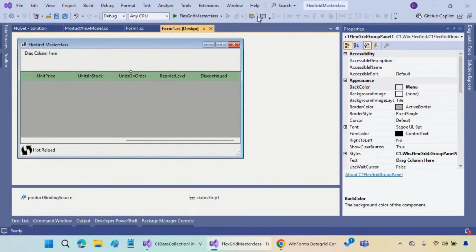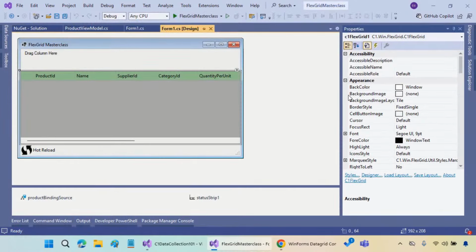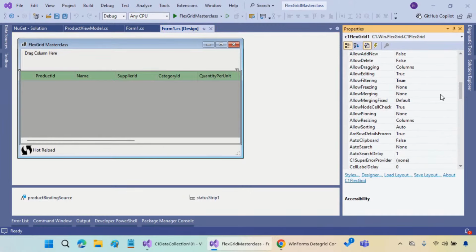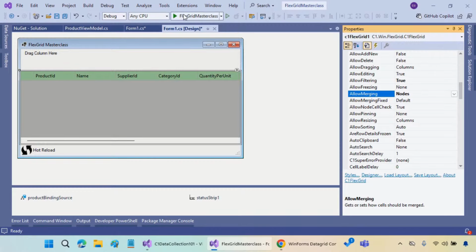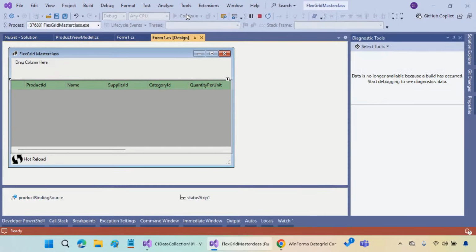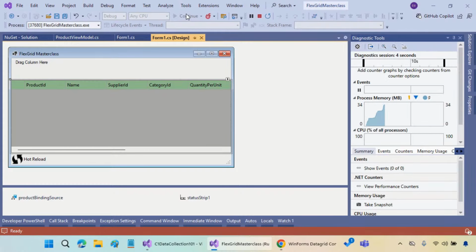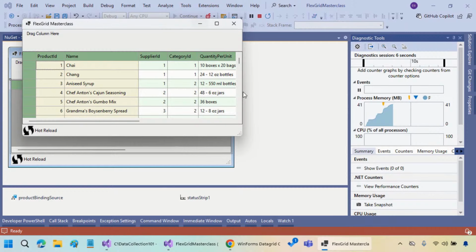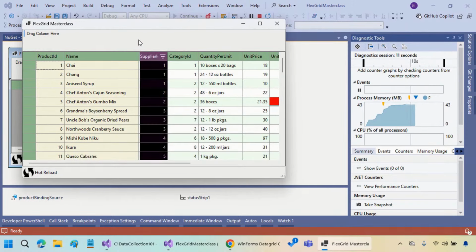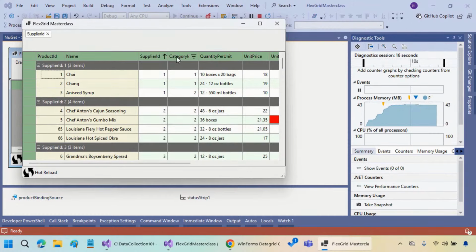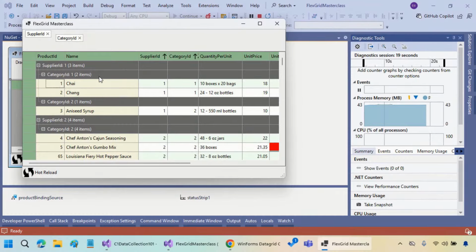It's because the first column is just not very wide. FlexGrid has cell merging, so all we have to do is enable cell merging on FlexGrid. It's probably turned off by default for performance reasons, but we're going to turn this on. And there's so many different options you can allow the merging to work out. We want it to just work for nodes, so we're going to set that just to nodes. And you can play around with all the merging features as well. Now, when we rebuild this and we group again, you can see now the text is no longer cut off.